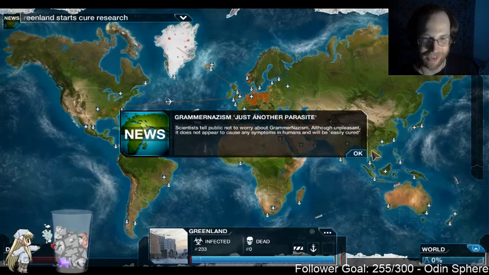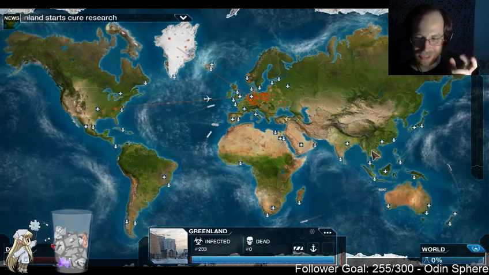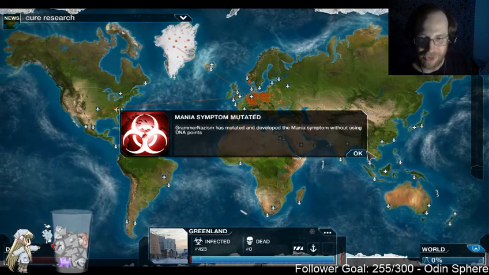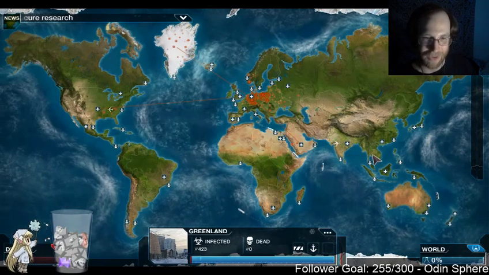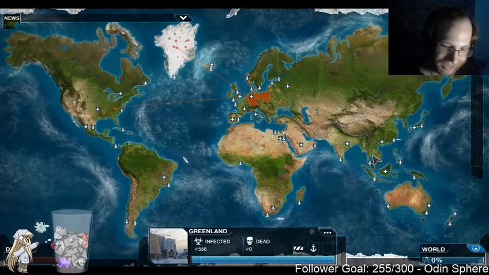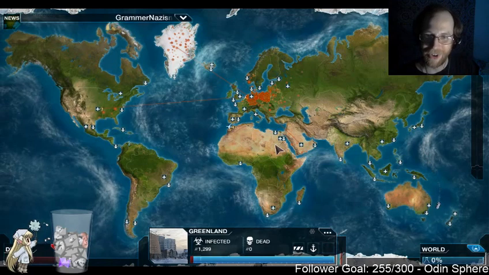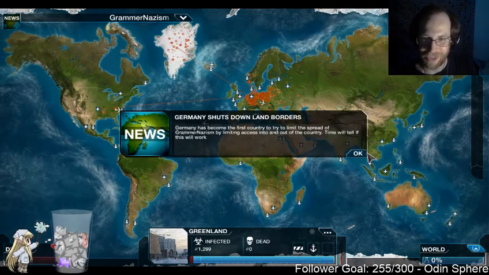Just another parasite. Scientists tell public not to worry about grammar Nazism. Although unpleasant, it does not appear to cause any symptoms in humans and will be, quote, easily cured. Has mutated and developed the mania system without using DNA points. There's gotta be something up. Okay. Germany shuts down land borders. First country to try and limit the spread of it by limiting access in and out of the country. Time will tell if this will work.